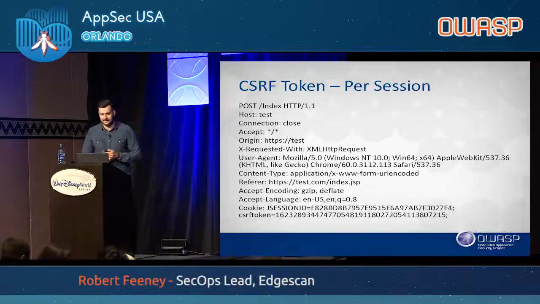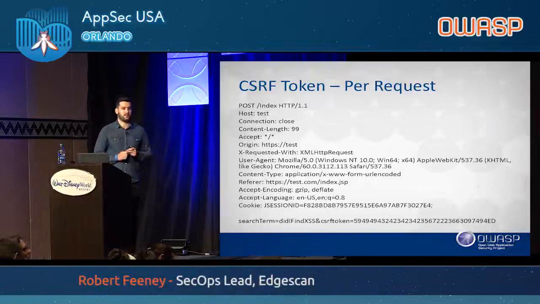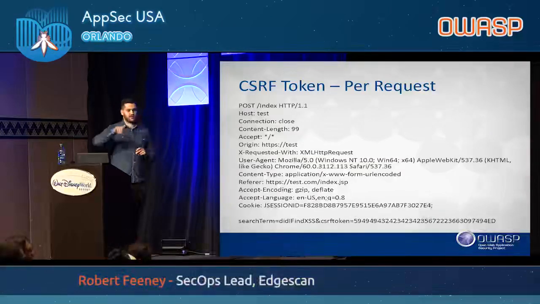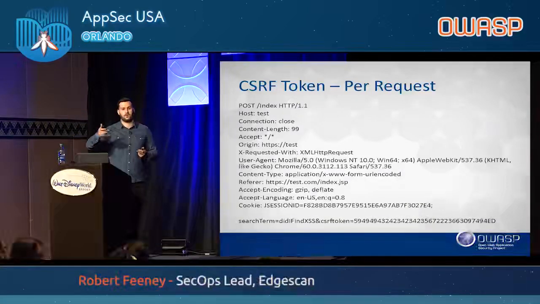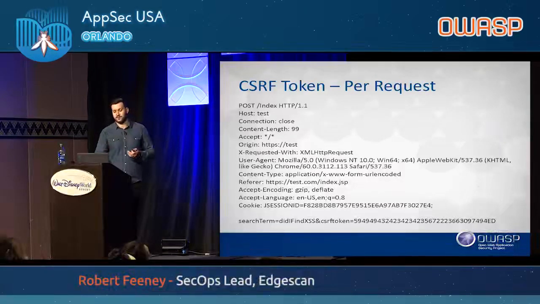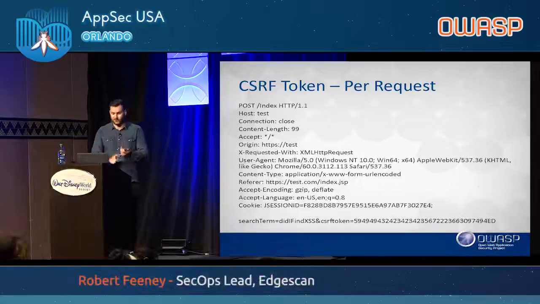And then you have something that throws a spanner in the works, the per request CSRF token. So this is a value that changes every time you send a request. So when you send a request, you get your valid response from the server for the action you've performed, but it gives you a new CSRF token that you have to send when you're looking to send another request. And the automated tools, again, are having a hard time dealing with this simply because the names of the tokens and the places in the forms where they are, it's something that's more suited towards the proxy and manual-based tools.